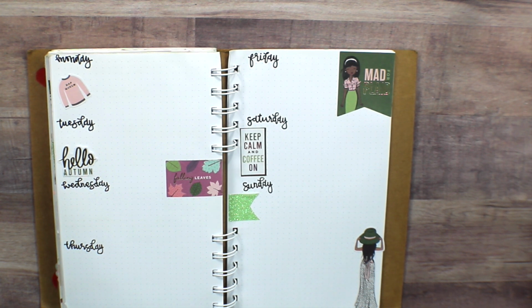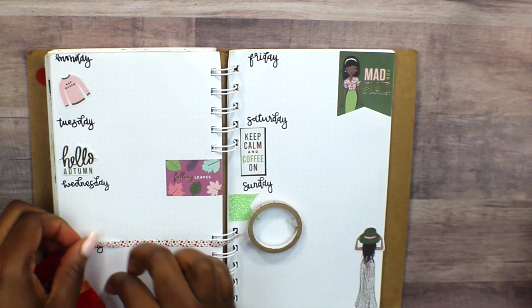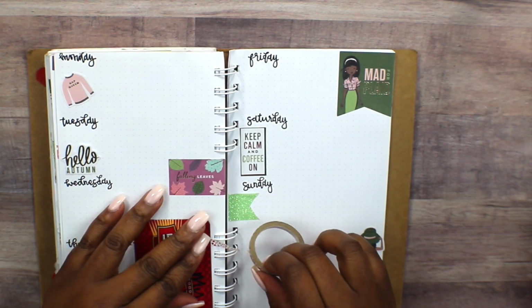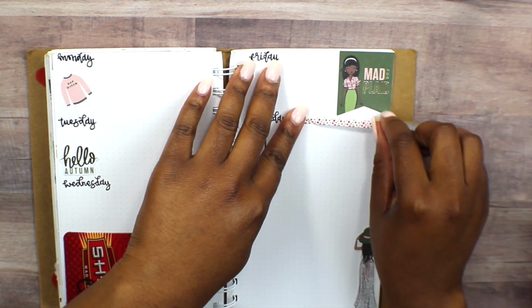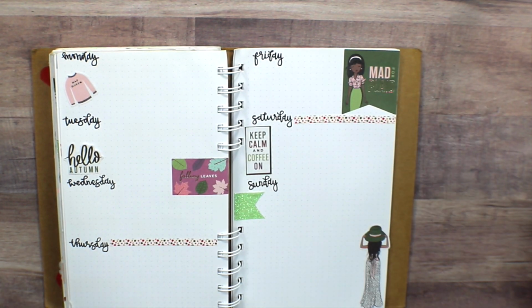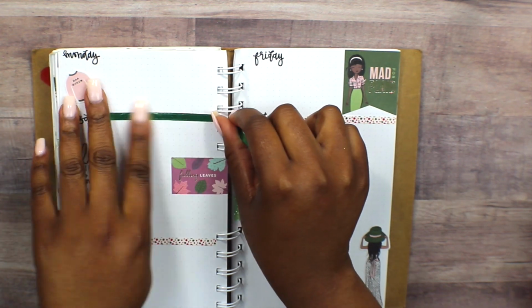And in the meantime, what I also wanted to do was put down some of the washi tape. And I have been using some of my favorite little micro washi to actual completion. I'm kind of sad about that, because it's my favorite one, so obviously I like it.